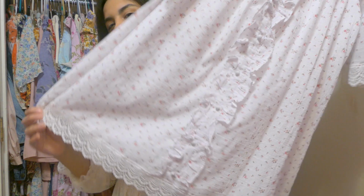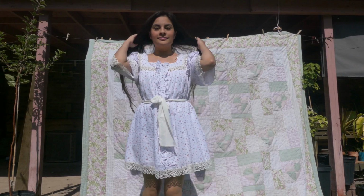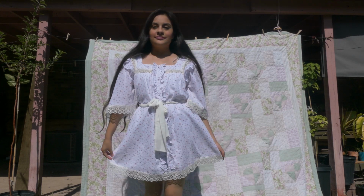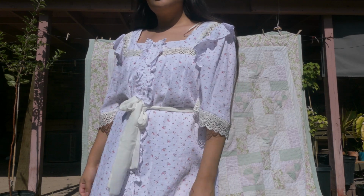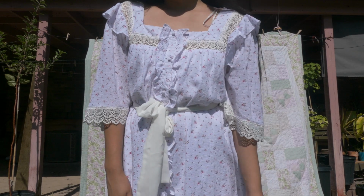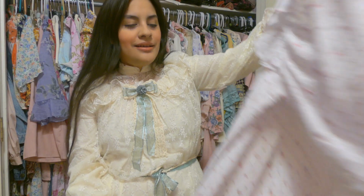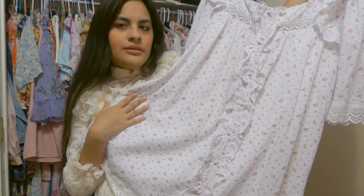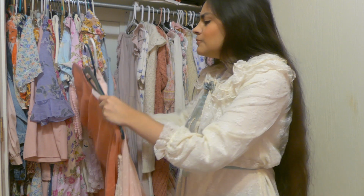So yeah, it's more like a mini dress, but not that mini, and it has also this lace detail. It's just so pretty. I'm saying that everything is pretty, but I'm not the best at describing clothing, okay? I just see something with flowers and I'm like, that's pretty. But yeah, really adorable, and I think it could also be really cute worn as like a tunic top. So I love that. So I actually got a couple of things from Walmart.